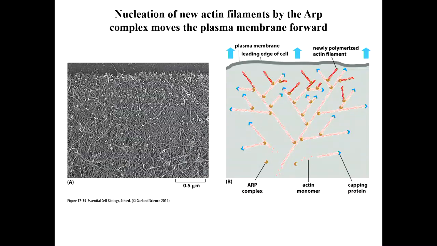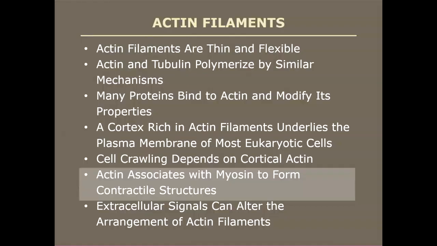The analogy for microtubules would be what? What was your nucleation site for microtubules? The centrioles, or the centrosome, which has centrioles in it. So whereas with microtubules you had that one spot, the centrosome, with centrioles in it, that was sending out new microtubules, here you don't have the one spot. You actually make lots of new sites of nucleation of actin filaments wherever you need to as you go. So the general concept is the same, but the specifics are very different.